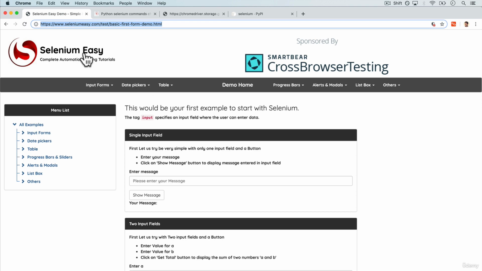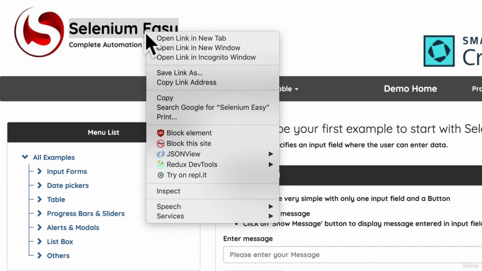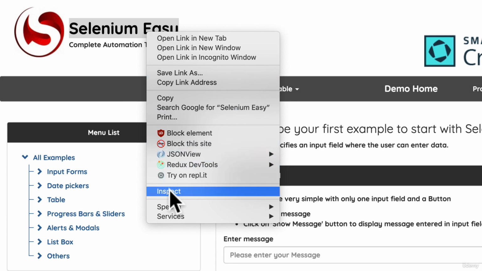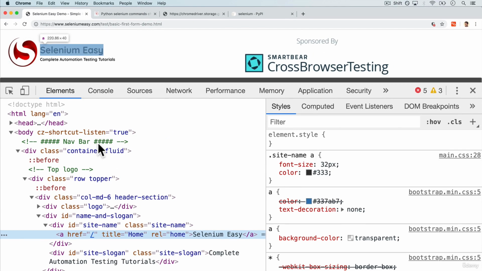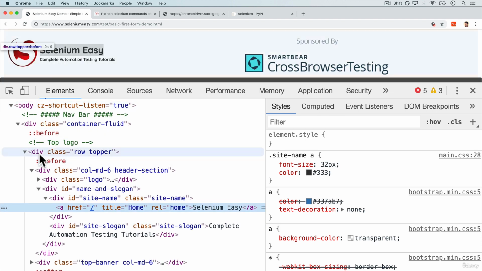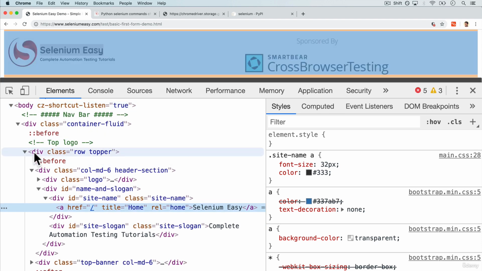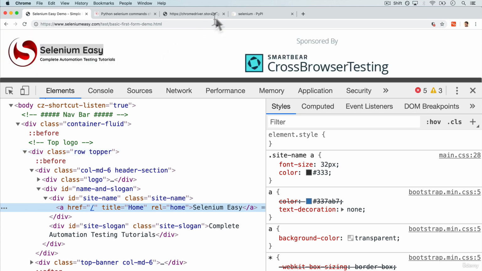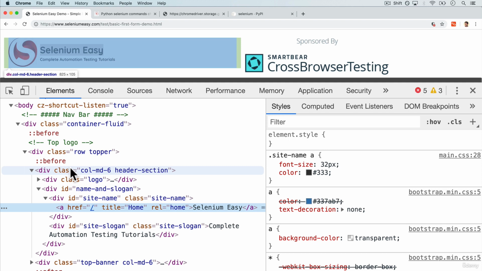HTML simply is, if I right-click on anything in the page and click Inspect, a developer console shows up, and in the Elements tab it shows you how the page is structured using HTML. HTML is what allows web pages to get displayed in a browser, and it simply contains information about each element.